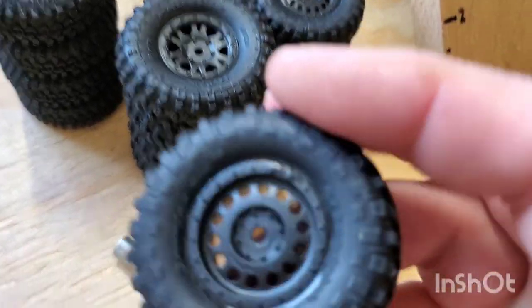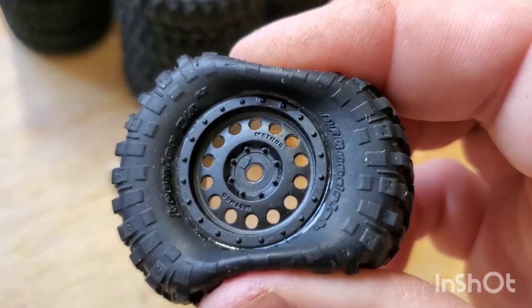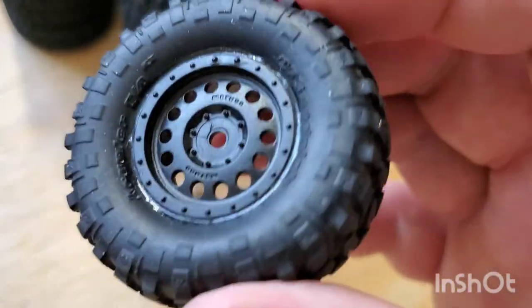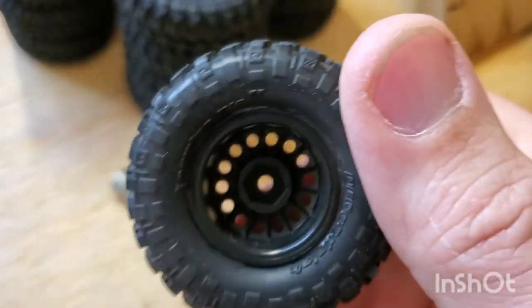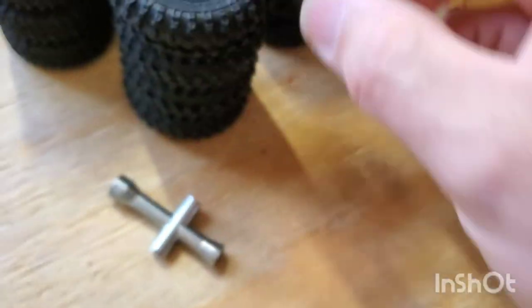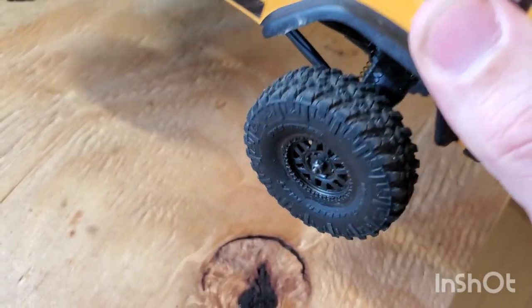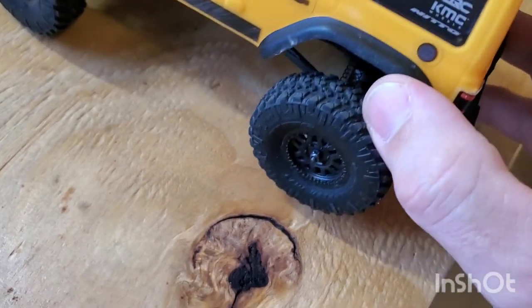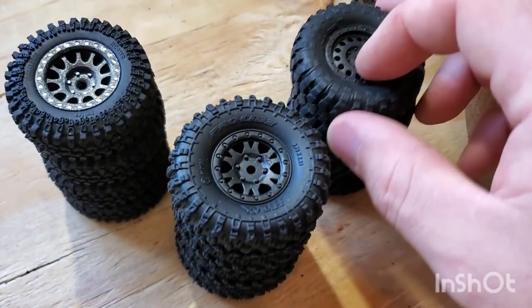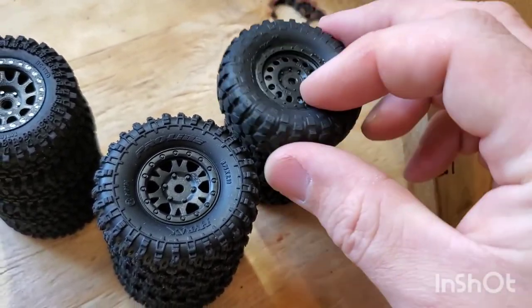And we're also going to try the BF Goodrich crawler TAs. No foams. Stock wheels. These come on the C10. And we're going to do the Nitto Trail Grapplers. Also stock rims, glued on. No foams. All these tires have been washed, so there's no dirt to get in the way. They're all nice and sticky still.